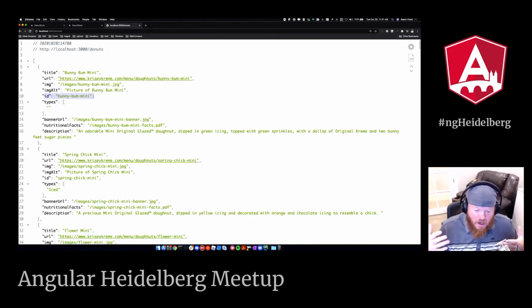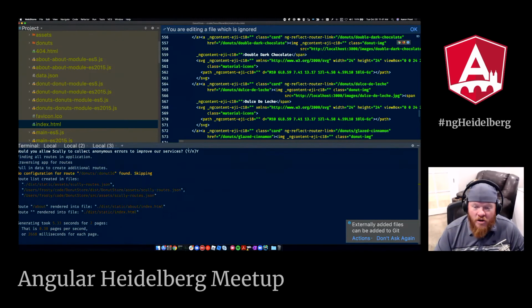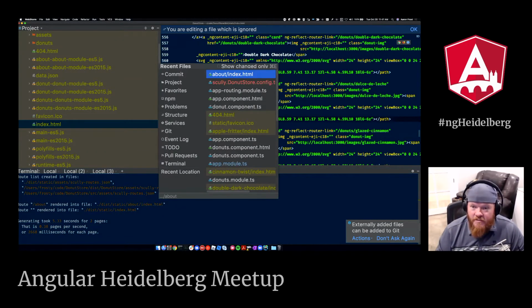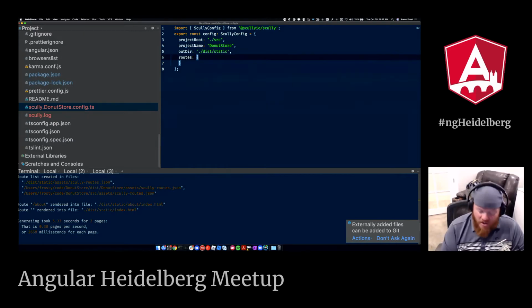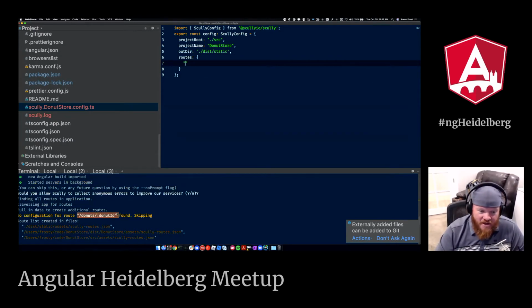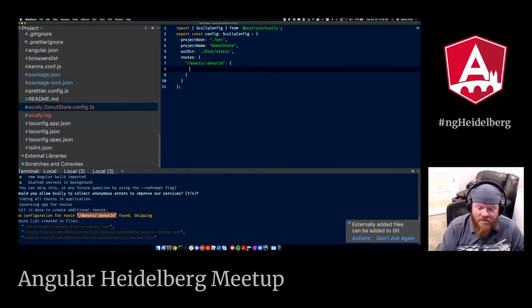So we're about to do this in just a few lines of code, just so you can start to see, wow, Scully really is easy to work with. So let me walk you over here. We're going to pull up our Scully config. And we're going to add some configuration for this route. So if you remember that route, let's actually just copy it over from here so that I don't mess it up and ruin the whole live presentation, which I've been known to do. Okay. So we're going to add some config for that route.